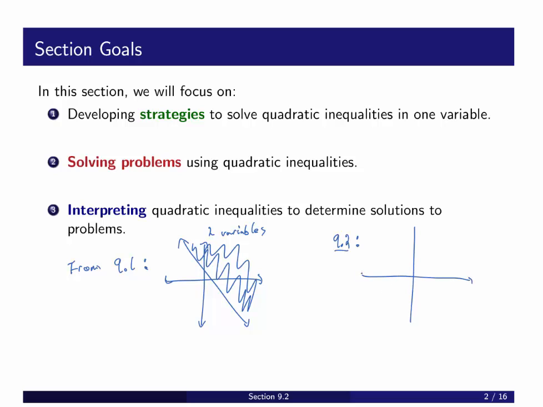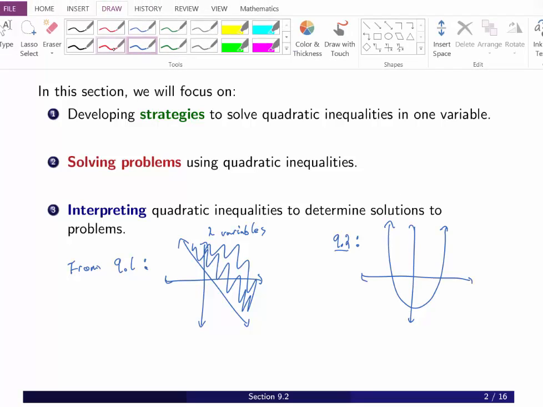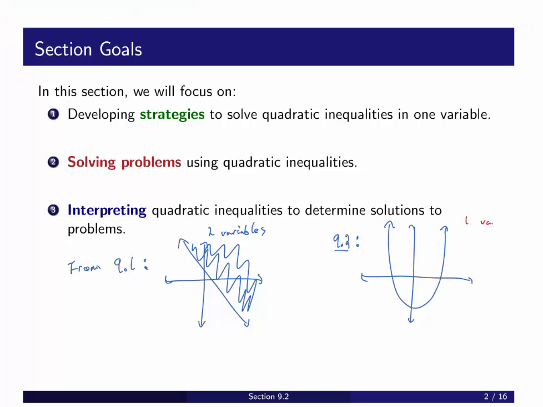graphically what your solutions will look like, suppose we have some kind of quadratic. Your solution, since it's in one variable, which is going to be an x, it will simply be on the x-axis. So suppose the solution was only between these points right here. Okay, that's the graphical representation of a one-variable solution. A two-variable solution set would basically be a two-dimensional image as opposed to one-dimensional image. Okay, so it's like 2D versus 1D in terms of dimensions.